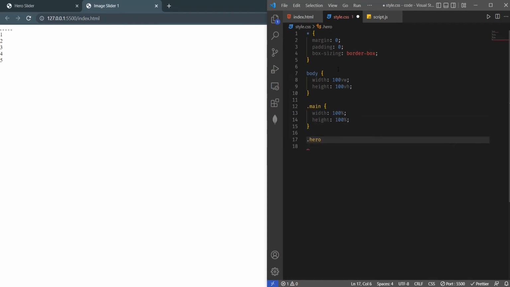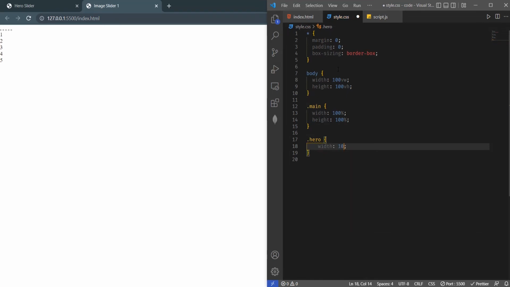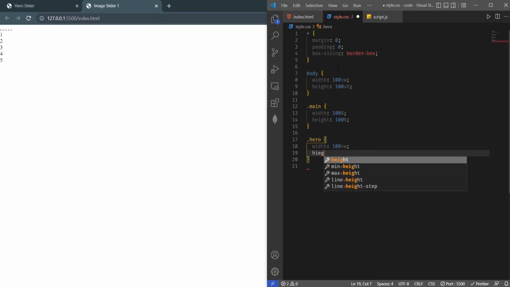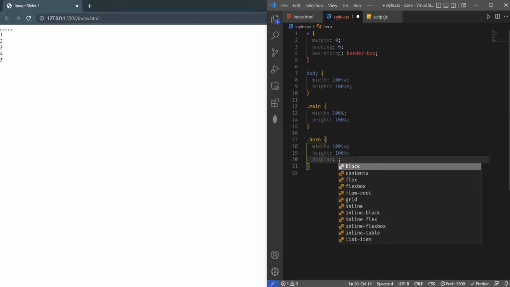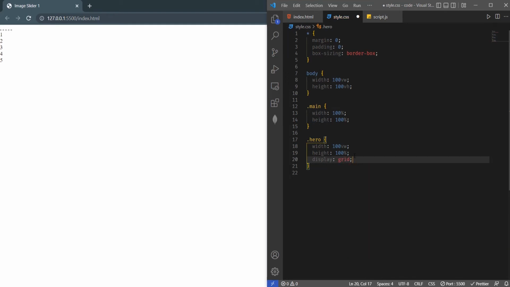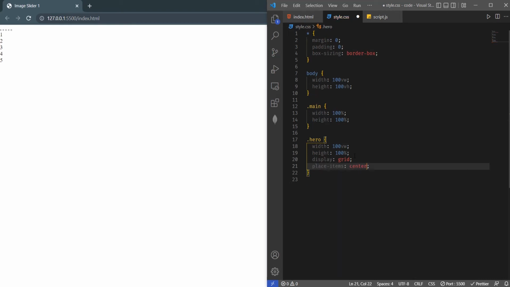Now I am going to grab my hero class and give it a width of 100 view width (vw), and also a height of 100%. Now I am going to give it a display of grid and place-items center so that any content inside the hero will come to the center both horizontally and vertically.